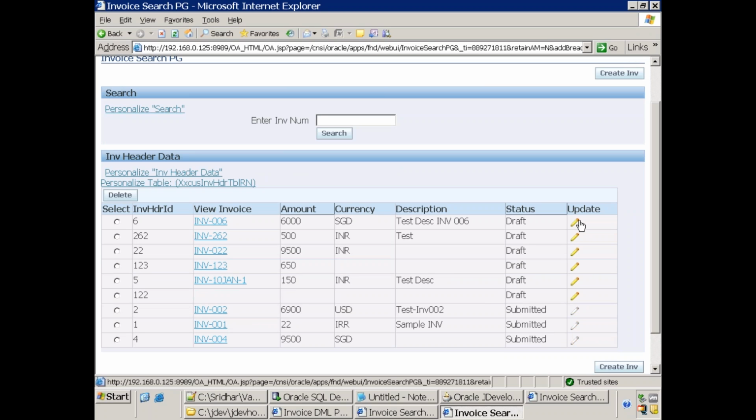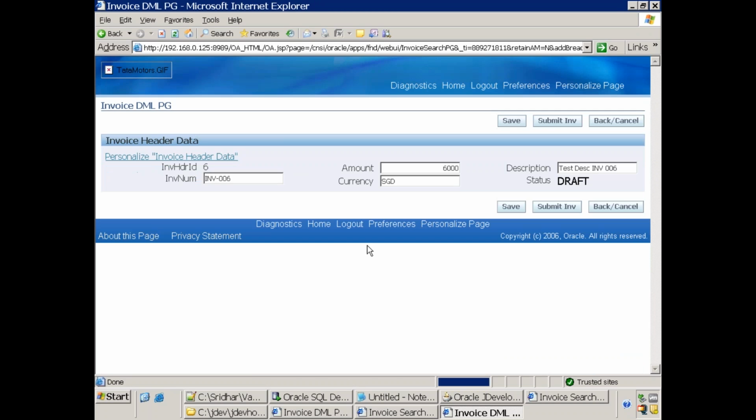So what we would like to do is introduce the lines logic. In the next class, as of now we concentrated only on the invoice header part. In the next session, we'll have a lines logic below the invoice header, and at the line level we will allow the user to insert multiple rows, and we'll also try to use our PPR logic on that to show only one particular table region at any point of time. That's what we'll try to achieve. After the total mini project is done, we can work on the deployment logic as well as JDR utils, JDR APIs.